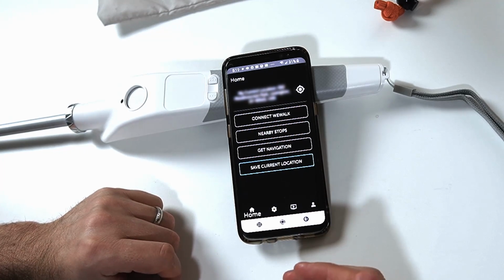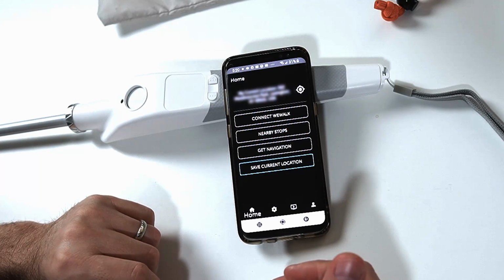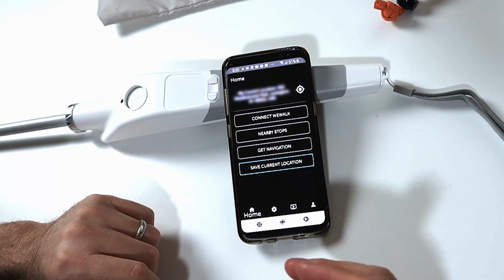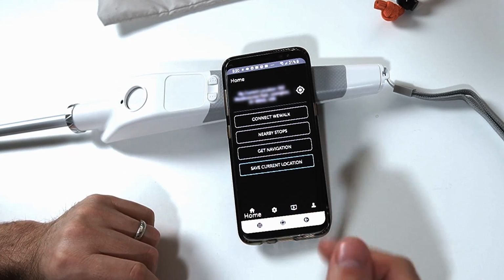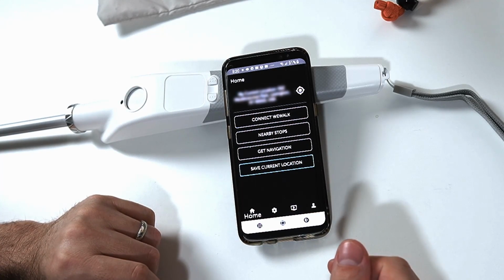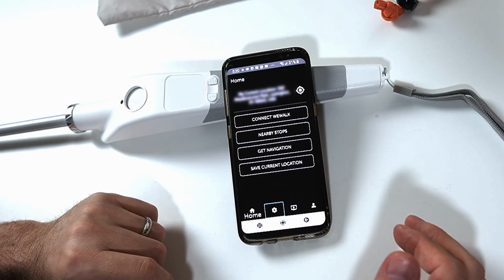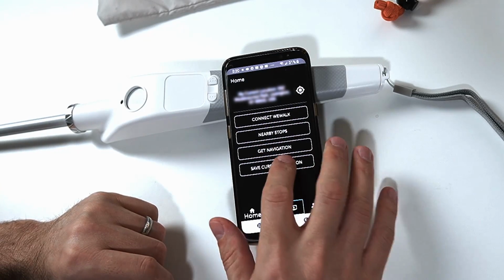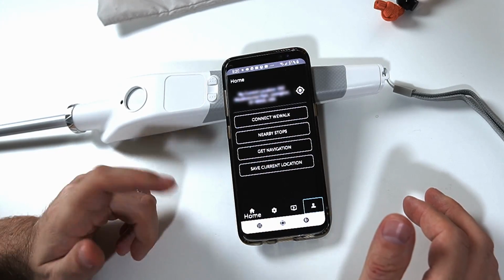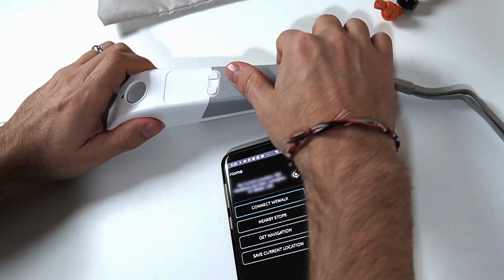So that's really nice. If you have a favorite coffee shop, you can save that as a location, and then later on you can bring up that location and navigate to it. And it does turn-by-turn navigation using Google Maps. Preferences, that's the settings. You've got a tutorial. And your profile. So let's turn on the WeWalk and get it connected.